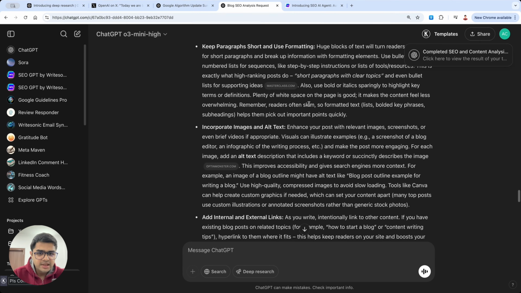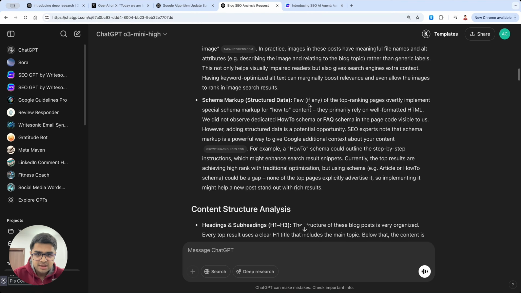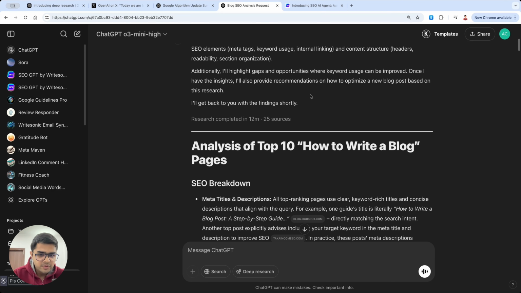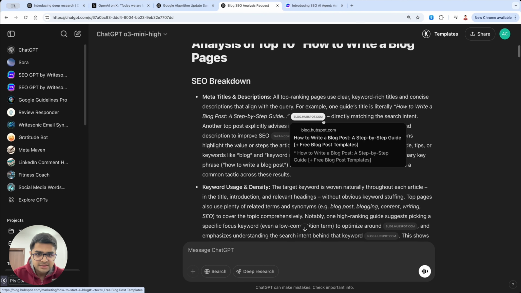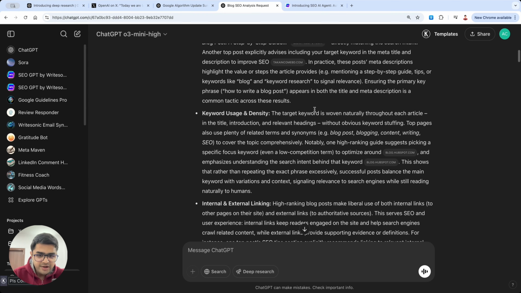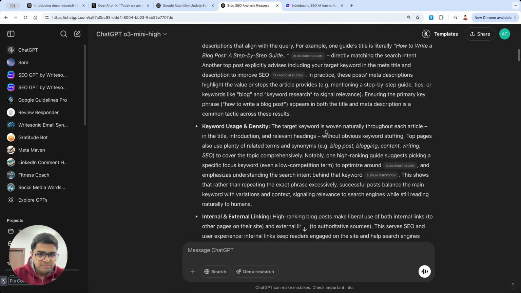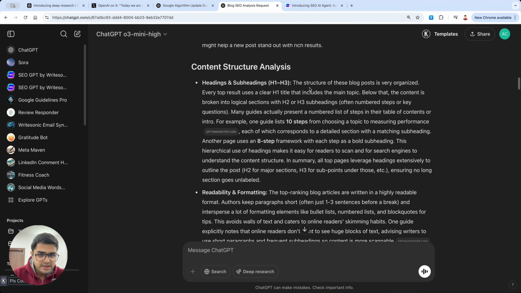Also, the second one that we did, this one is also ready. This one took much more time. It's actually quite comprehensive. So this was the one where we asked it to do a content gap analysis. It took about 12 minutes. And here it is analyzing, again, all of those different websites. It's hard to consume though, because everything is just a bunch of paragraphs. But yeah, it has mentioned about all of those points around keyword usage, content structure analysis.